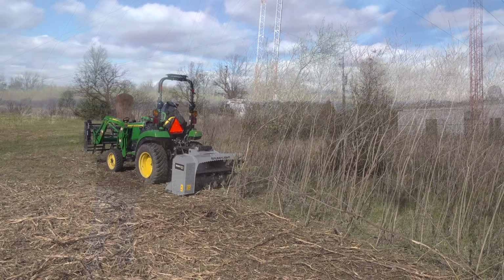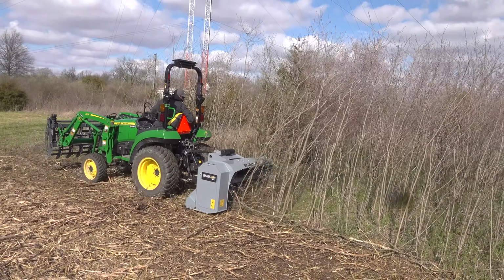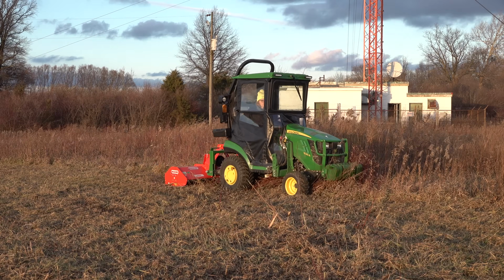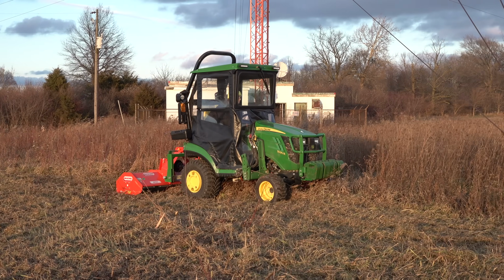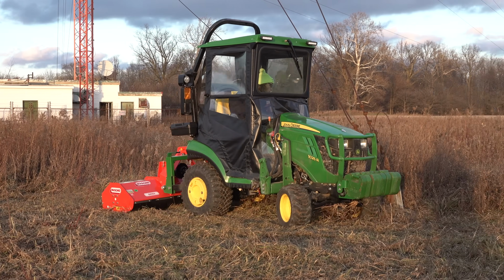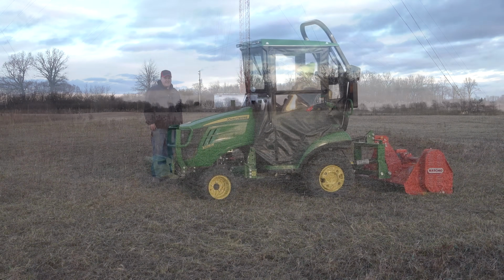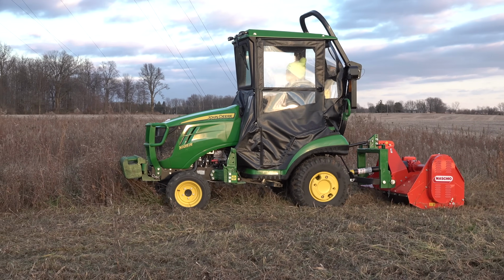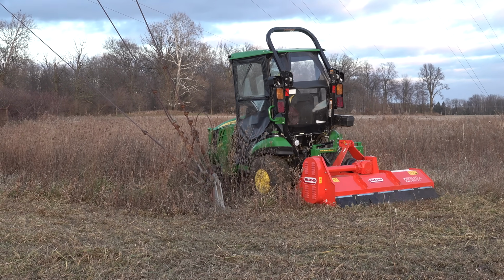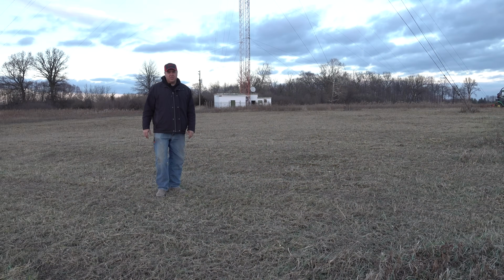Now, just as a reminder, we mulched this with one of the brush mulchers, the Baumalight MP348, the 4-foot version for Johnny 2, just this spring. You really don't see any evidence of any stobs or anything left, and it really looks like it's ready for hay. I'm really surprised at how good of a job that thing did and how long it's lasting, and just how ready it was for general mowing. Well, she's mowed a pretty big area here in just, I don't know, an hour or so. It mows a lot faster than a 4-foot brush mower, and I think does a lot better job. We mow a lot closer to the ground with this mower, as I mentioned earlier, and that's heavy stuff, and it really looks finished mowed almost. Not quite like a finished mower, but this is really good. I'm happy with this mower.